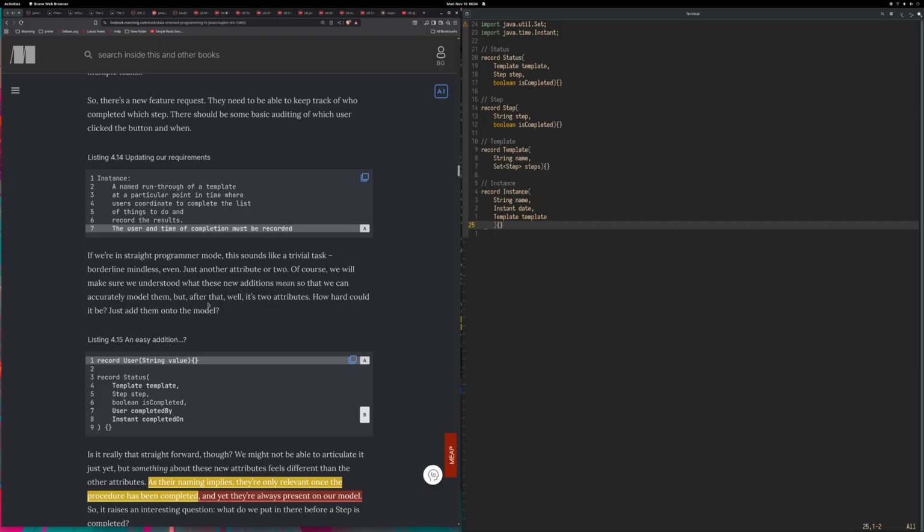We will make sure we understand what these additional requirements mean so that we can accurately model them. But after that, well, it's two attributes. How hard could it be? Just add them onto the model. So what do we do? We create a user.